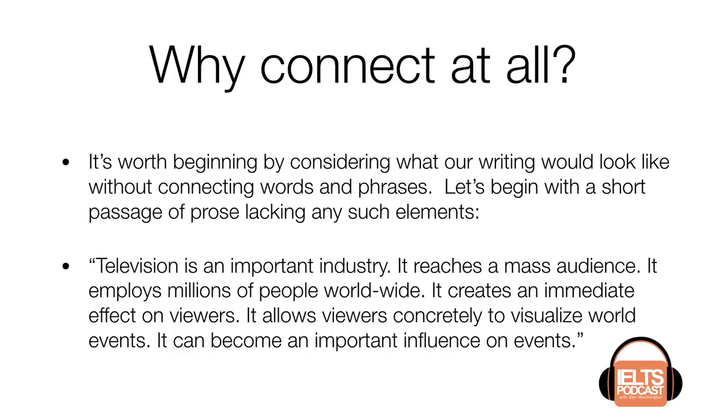So we'll have a look at a collection of short sentences. Television is an important industry. It reaches a mass audience. It employs millions of people worldwide. It creates an immediate effect on viewers. It allows viewers concretely to visualize world events. It can become an important influence on events.